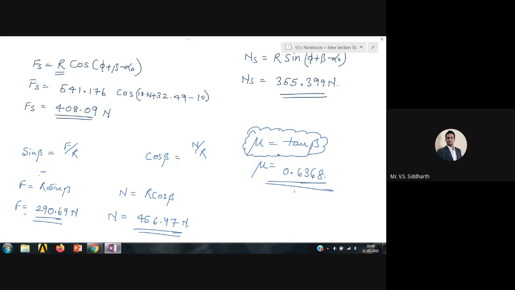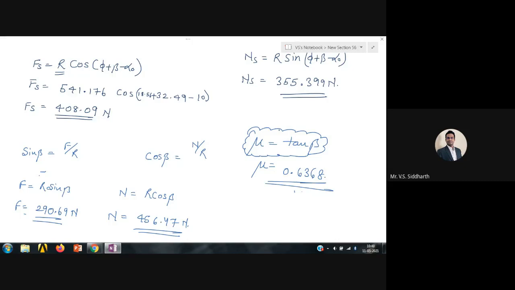So this is how you are going to calculate if any problem comes in the exam related to the merchant circle. And I feel that after I have taught you merchant circle, if a question comes from merchant circle in the exam, you are not going to leave that question. Means if a problem is given and a theory question is given, you will more likely attempt the problem than the theory bit, right? Because you have so much hands-on experience in solving these problems.